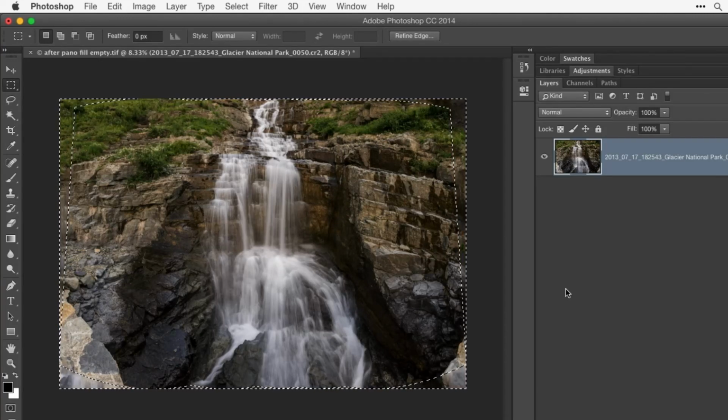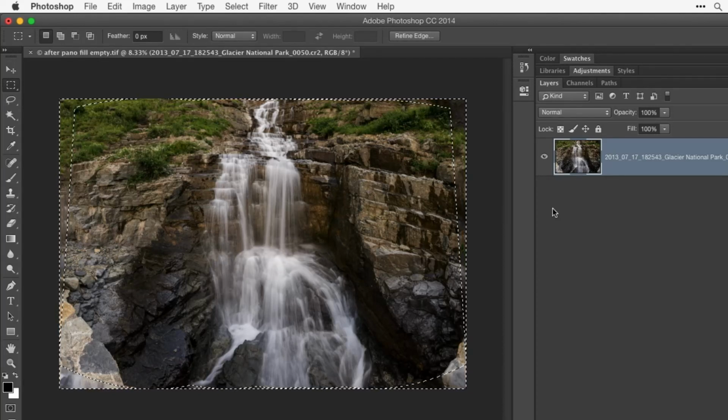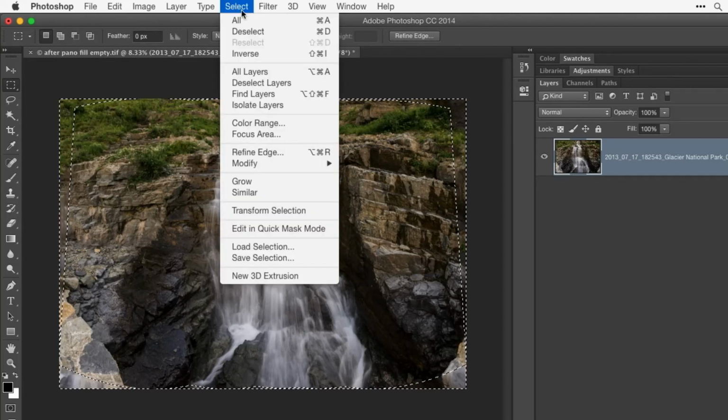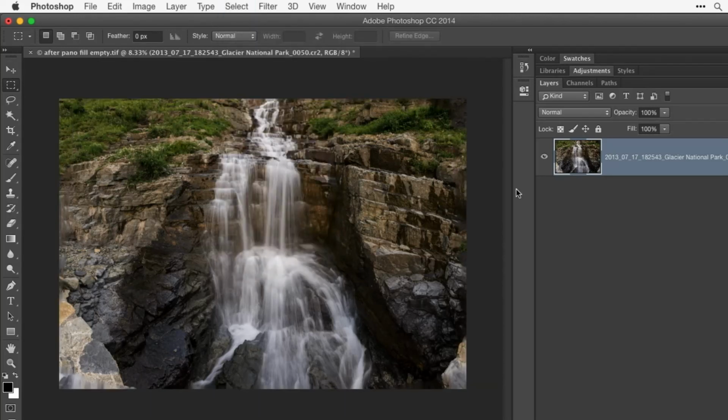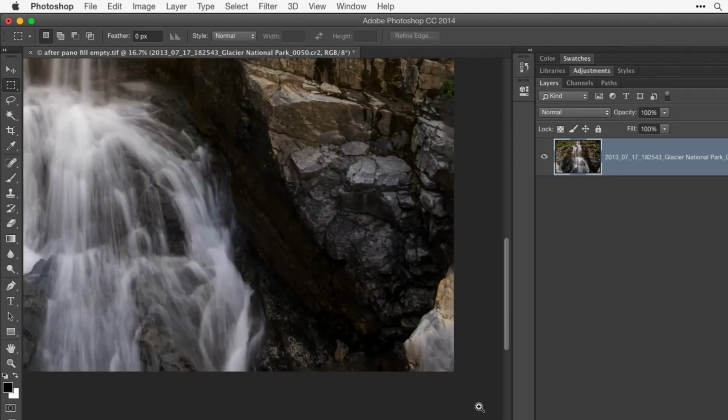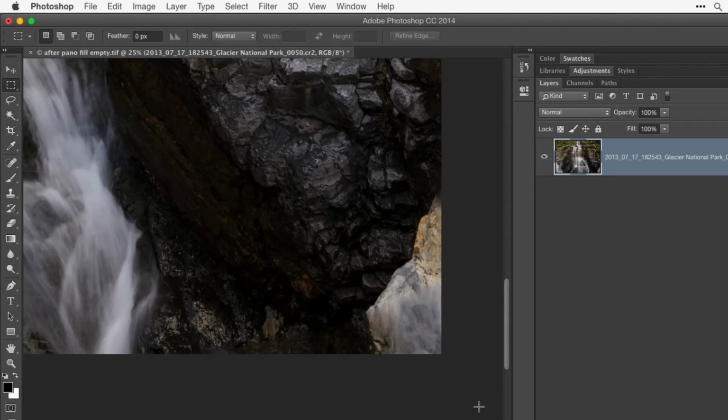I mean, now it's not going to be perfect, but I'm going to get rid of my selection, deselect, and we can take a look. Just glancing at it, it ain't bad, but you want to be critical of it because if you're just going to post it on the internet, you'll probably be fine because it's usually pretty small and nobody zooms up on internet stuff. But if you're going to make a print and hang it on the wall, look close because it will have messed up. And all we need to do to fix it most of the time is just select smaller and smaller areas and repeat the process.